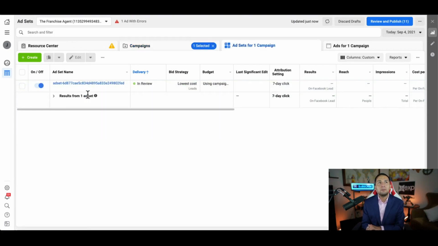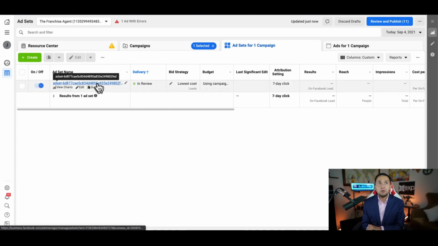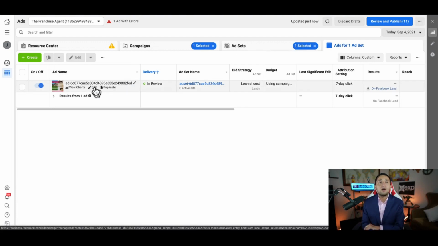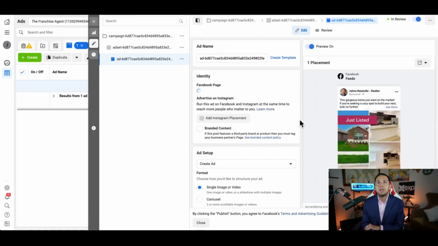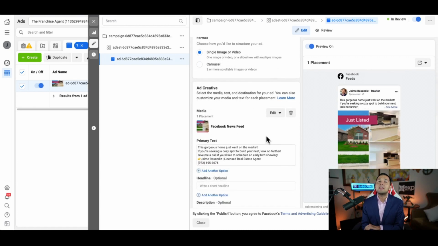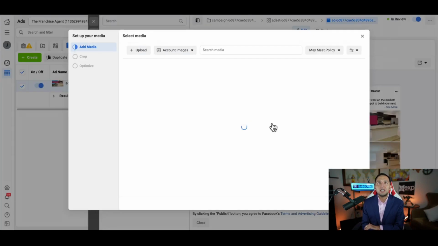So when I click on the campaign, which is still under review, by the way, you see that I'm walking through the campaigns, ad sets, and then ads. And for you to actually see the ad, all you have to do is go to the edit, and you're gonna see that it pulled in all of that information. Now, sometimes the images are just not going to sit just right, and that's understandable. So as you can see here, the way that I had uploaded the image was actually my fault. I did not add the appropriate dimensions there, which is fine. What you can do at this point is you can go to edit and you can change the media.